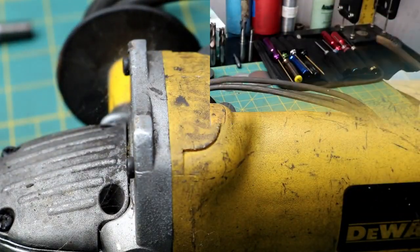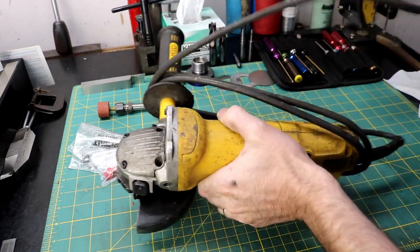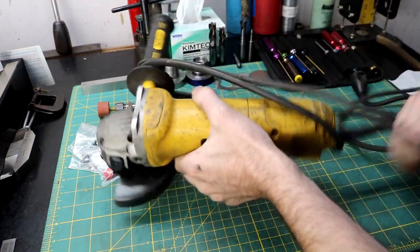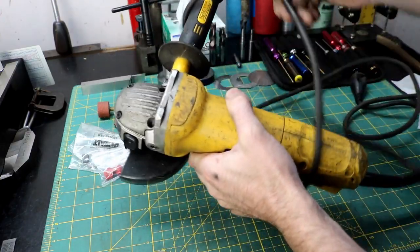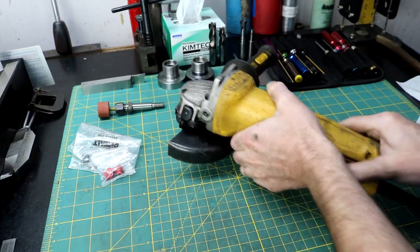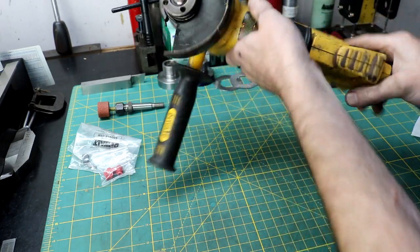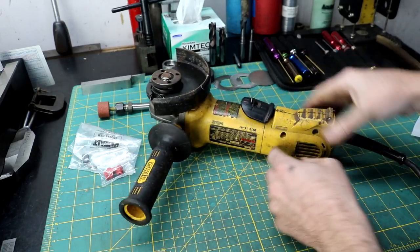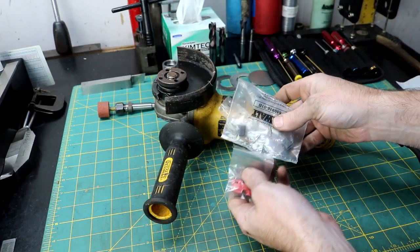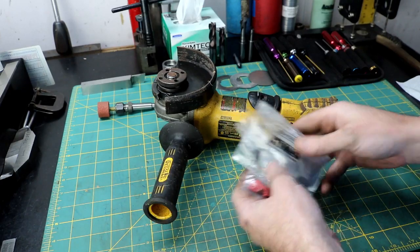we'll fix this grinder. Okay, so the other day I was using this thing, and it started spitting and sputtering. And as you can tell, probably by looking at this thing, I don't baby these. They're cheap enough that you can use them and not worry about them. But parts are pretty cheap too, at least basic parts, and I'll fix them if it's something simple. So I already ordered and got in my parts, and it's basically a brush and a brush holder. So we're going to swap these out.